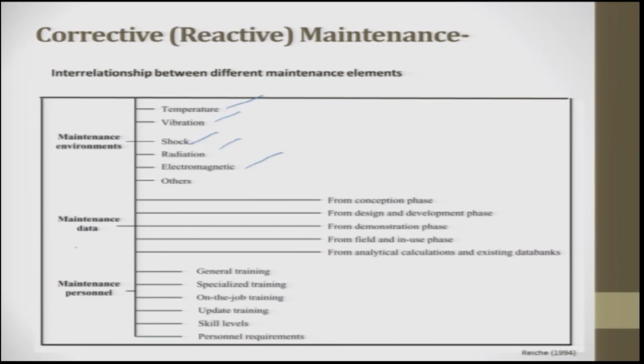The maintenance data goes from the conceptual stage through the design and development stage. That means when you are trying to build a car or a machine, when you have screws, you can always put the screws on top of the surface where you can access them with a screwdriver to remove a lid. You can also put them right at the bottom where you do not show these screws at all. When you put them at the bottom, the accessibility difficulty comes.